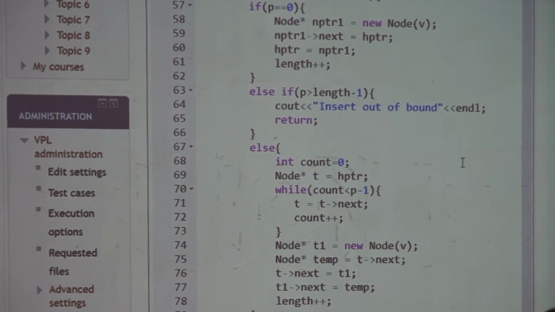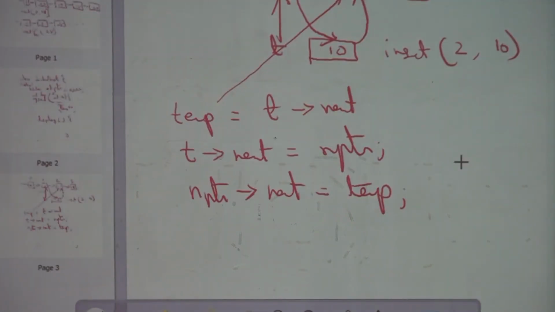Again, for delete, what you should do is position one step before. Correct? Let's take this situation.